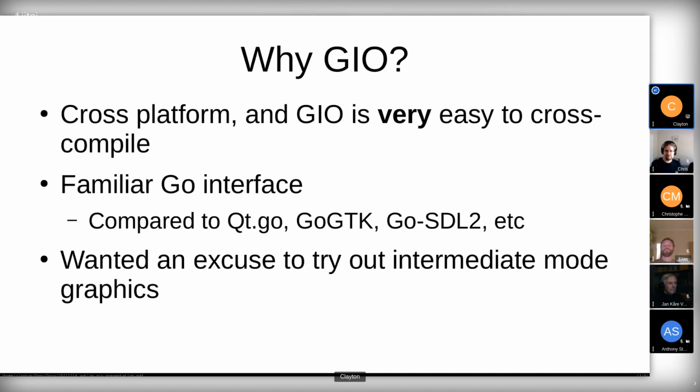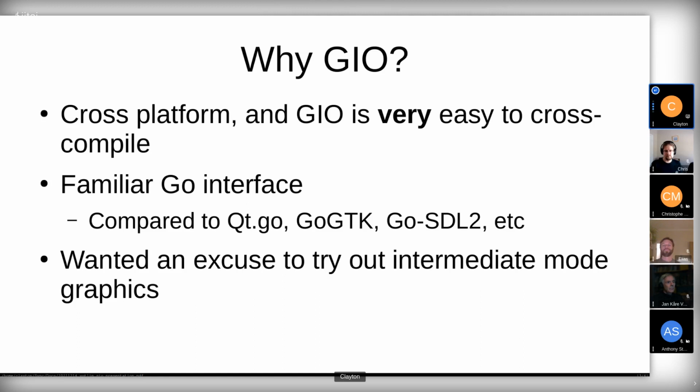I took some examples from the Gio Kitchen project because I was thinking, oh, these seem to be a little more complicated. Maybe they're going to be harder to cross-compile. And I didn't have any problems at all cross-compiling those and doing the same experiment. So I was like, this is perfect because I didn't want to come up with this crazy build system in order to try to support Windows, for instance. Some of the other graphics libraries I looked at were not so easy to cross-compile. And so that was a big downer for using those.